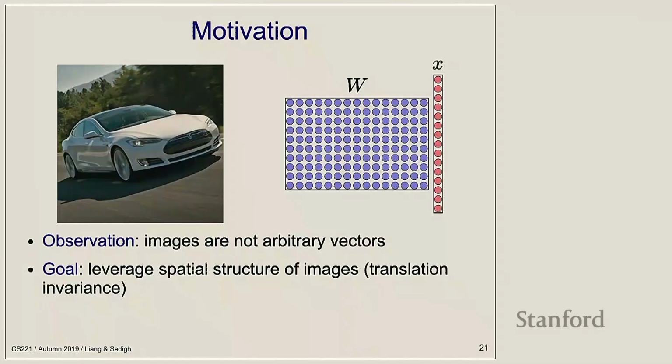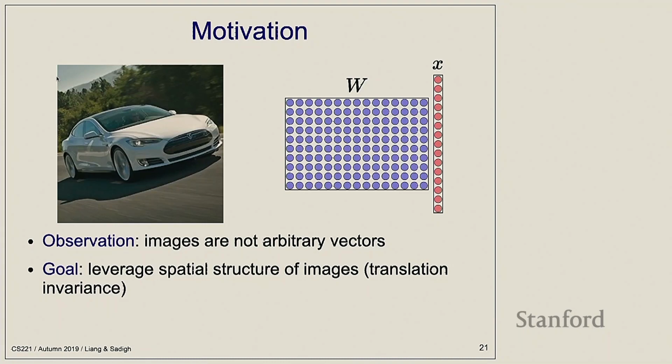OK, so we're going to talk about convolutional neural networks now. And so these operate over images. The motivation is that, OK, so we have a picture here, right? And we want to do some kind of machine learning processing on it. We have all the tools that we need to do that. You could say, OK, each pixel is an element in a big, long vector. And then I'm just going to throw that at a matrix.